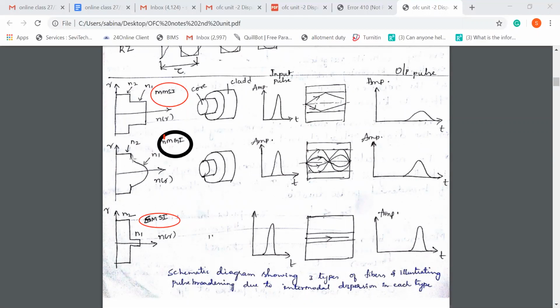You can see that it is not a constant. If I take this one, it is changing, and where it is maximum is at this point. At this point is the maximum, and this is nothing but the core axis. All of you are able to follow? And you can see that your refractive index starts reducing, and this is my cladding refractive index. And for graded index, what will happen?